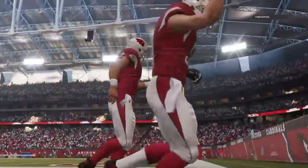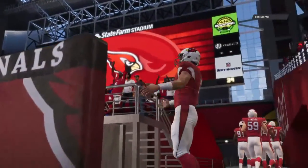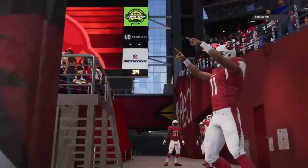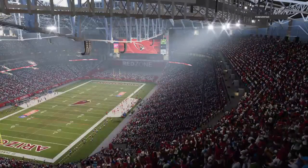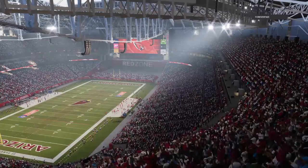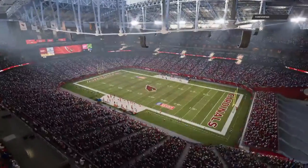So for the Cardinals, it wasn't always pretty, but they do eke out the Week 1 victory here by a field goal. And they will hit the road next week to take on Washington. Meanwhile, for the Giants, they obviously fall to 0-1 with the defeat. And they'll try again next week at home against New England.